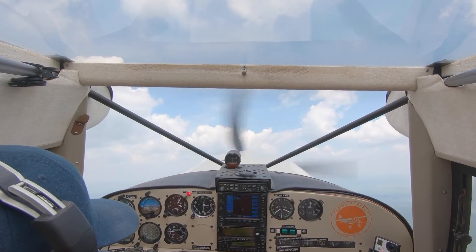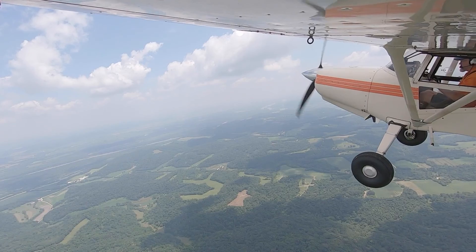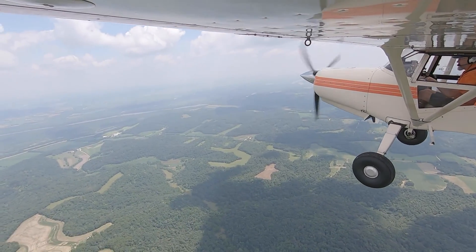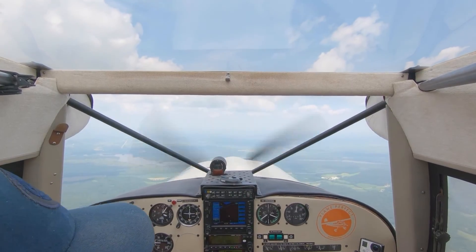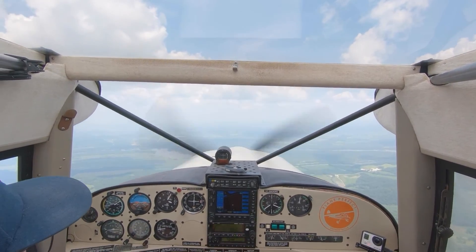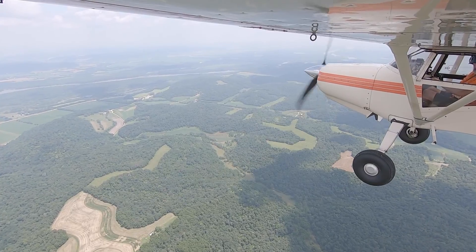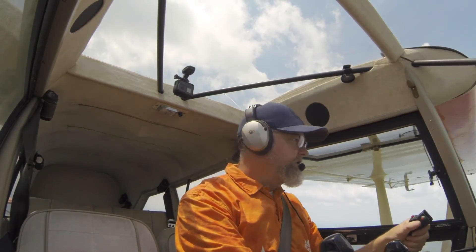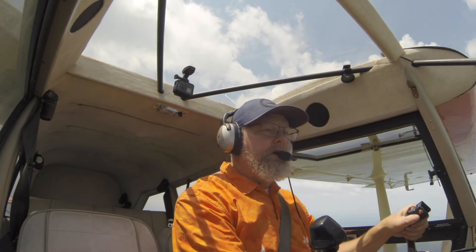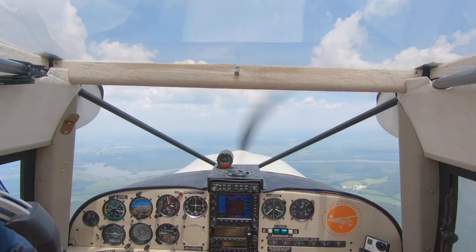45 miles an hour. I think that's about as far as I want to go with it. Felt like it was going to break to the left there — I lost a little bit of lift on the left wing. And then I recovered it. So there's our answer: about 40 knots, 42 knots maybe on that last one. And 42 knots is about 45 miles an hour. So that's our stall speed.